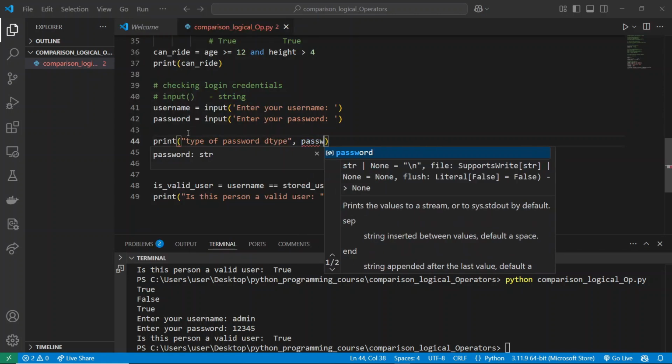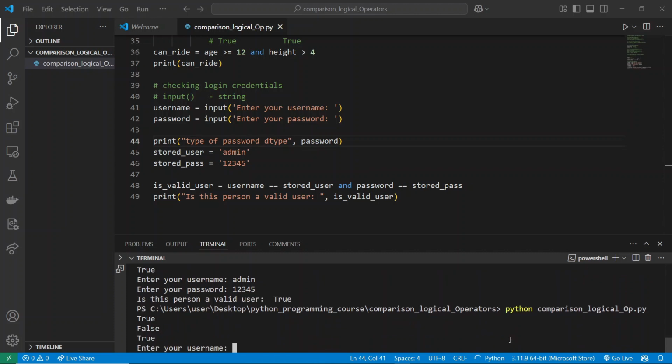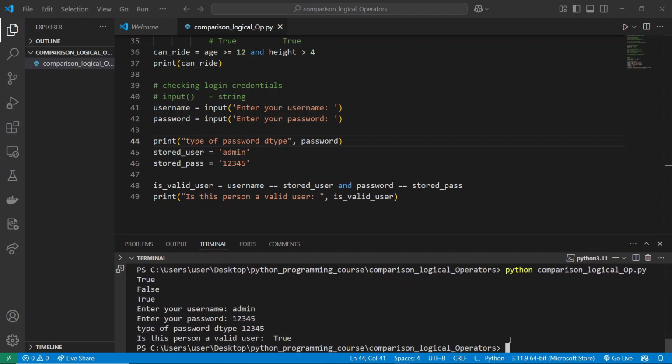Then if you run that, with user admin and password 1, 2, 3, 4, 5, it's gonna tell you the data type of the password.